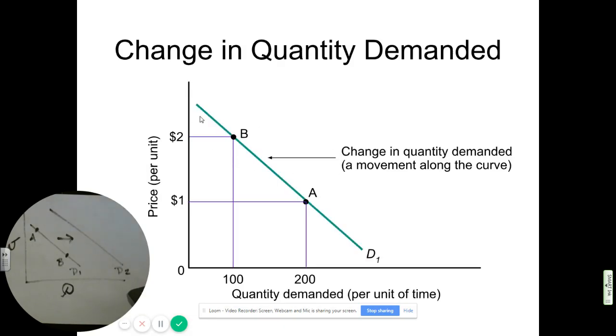Okay, so now if we take a look at this graph, and if we look at A and B, it's the same exact thing. So at B, this is a quantity demanded. At a price of $2, what is the quantity that we want? Well, we want 100. At a price of $1, what is the quantity in this case we want? Well, we want 200. So if we change the price from $1 to $2, the only thing that happens is we move from one point on this demand curve to another point on the same exact demand curve. That is changing our quantity demanded.